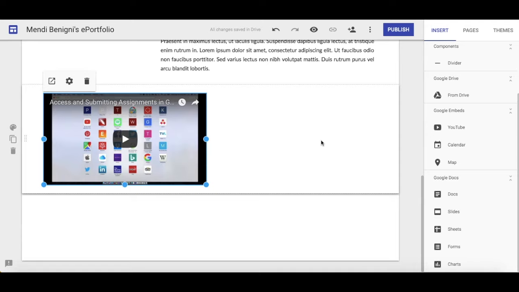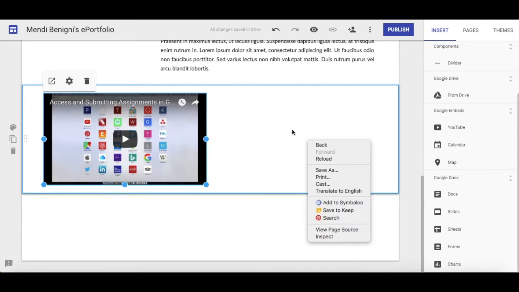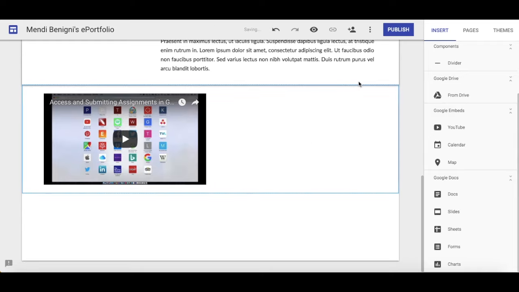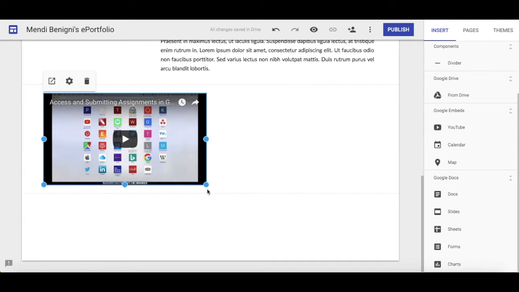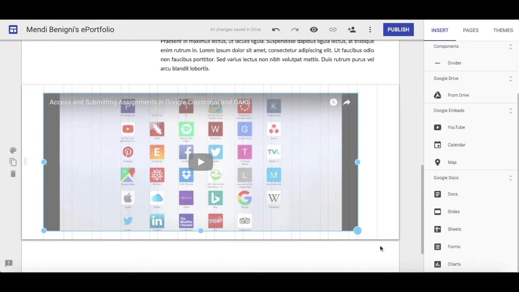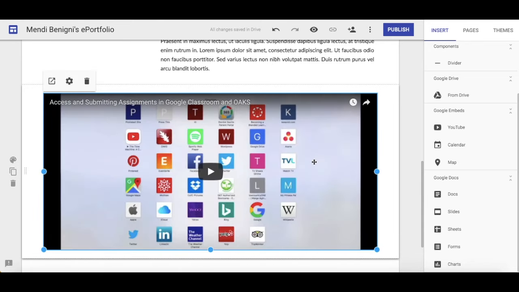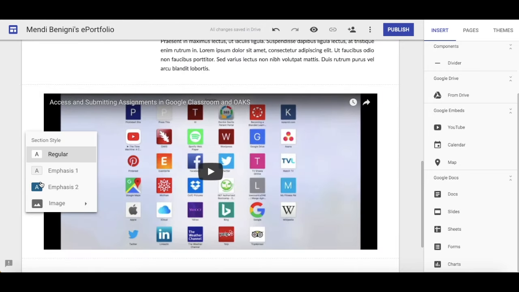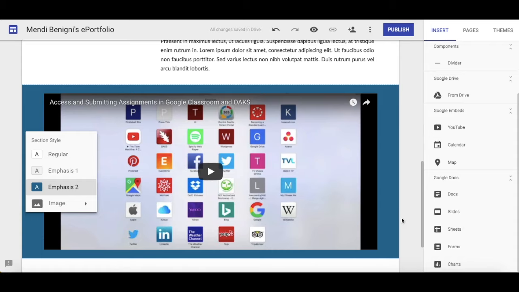Again, if I want to explain this video to you, I can double click and choose Text and type in text. Or I can click on this video and grab these grabber bars here, and I can just make it bigger so it takes up more of the page. And that way when you watch it, it's a nice big full-size video. Again, I can move these around. Again, I can add a background for emphasis. Whichever item you'd like to use, you can.